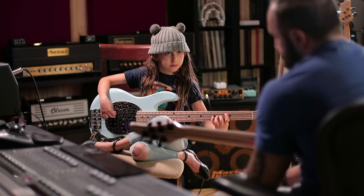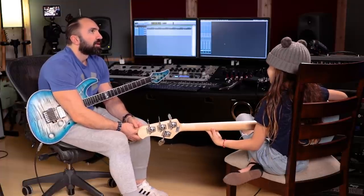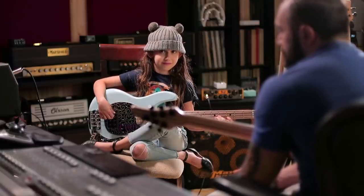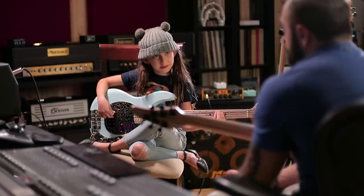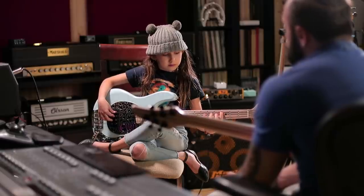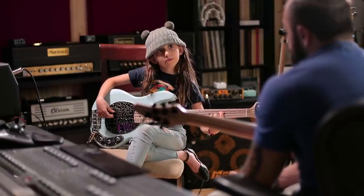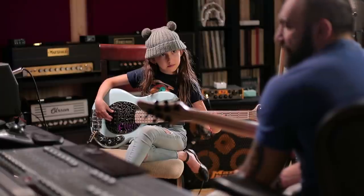1 5th, 1 5. Okay. One perfect five. One flat five. Flat five. Okay, good. 1 4th. 1 4. 1 minor 3rd. 1 minor 3rd? Mm-hmm. Okay. 1/5 again, and 1/5/8, 1/5/7/8.